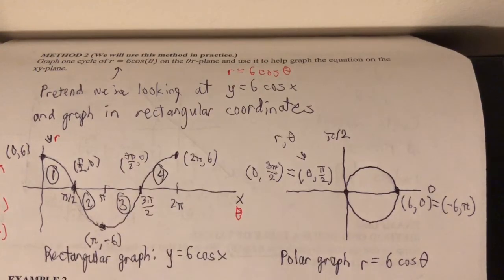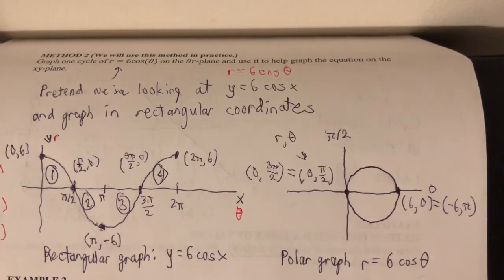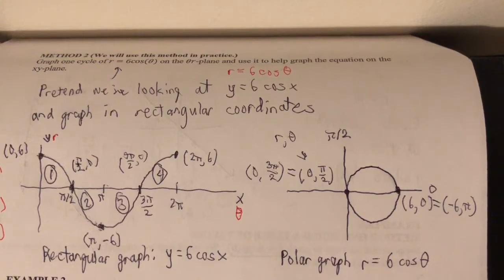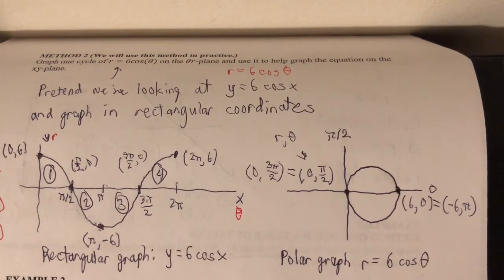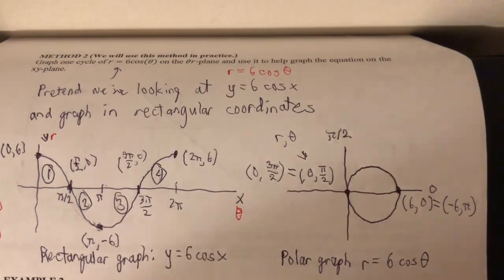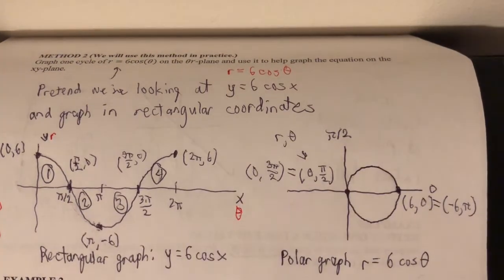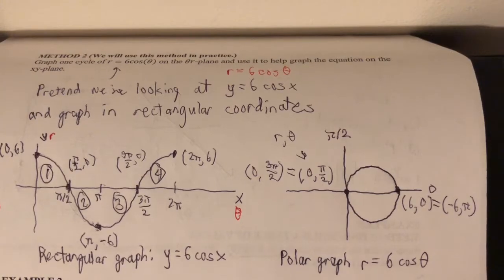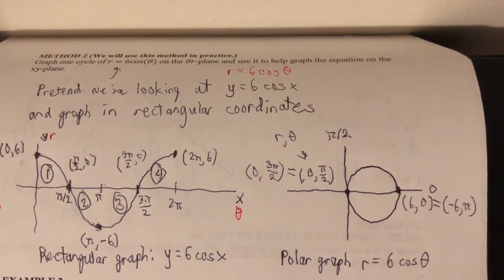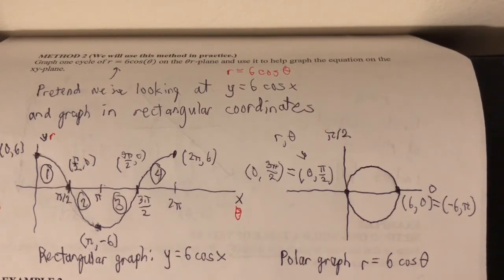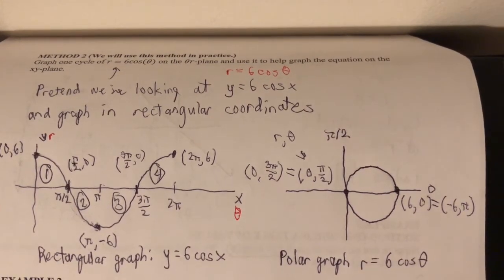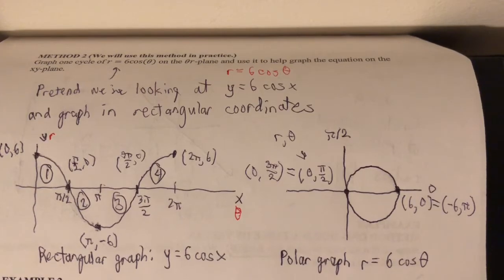So in general, with polar coordinates, 0 to 2 pi is a good starting point, but there's no rule that says that we have to use all of the points from 0 to 2 pi. On the other hand, there's no rule that says 0 to 2 pi is going to be enough to generate my graph. So you might find with some examples that if you go from 0 to 2 pi, you don't get a graph that looks complete. If that happens, you might have to expand your view to maybe 0 to 3 pi or 0 to 4 pi, and so on.